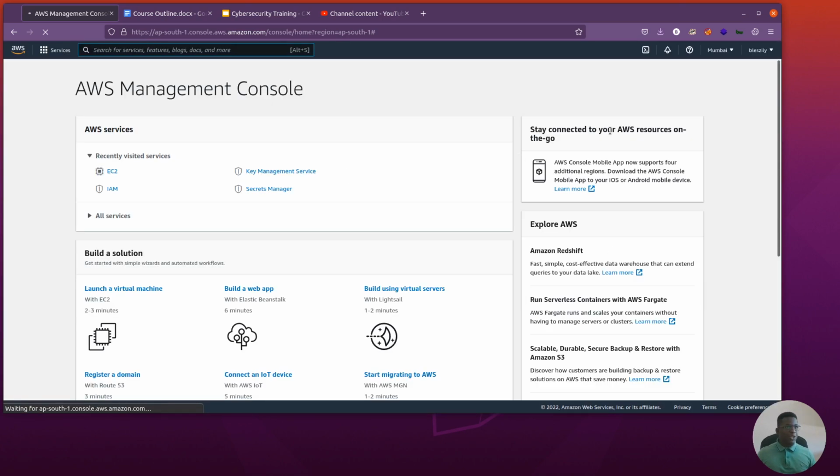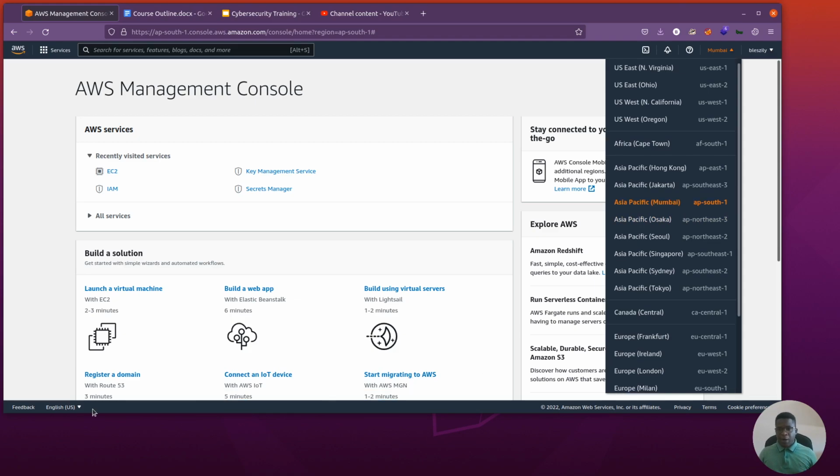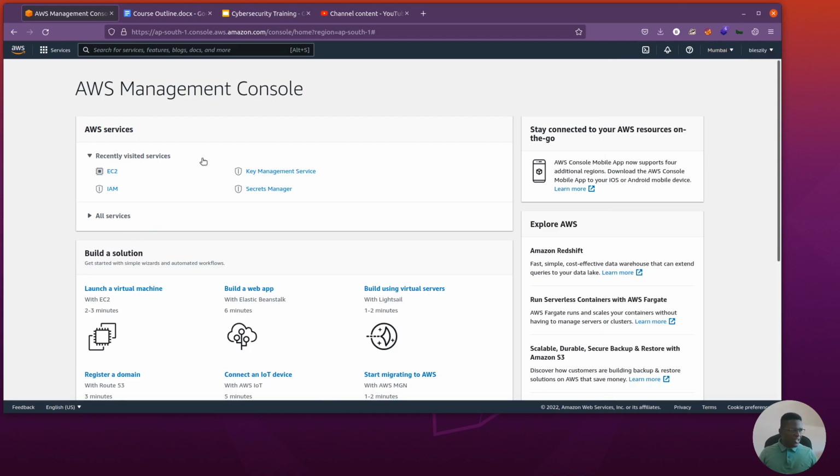All right, at this point we can see I am somewhere in Asia Pacific. They kept me in Mumbai. I'm not sure why that happened, but I'm sure the system intuitively looked for a database closer to where I am and gave me this. But that doesn't mean I cannot change this. On some of my other accounts, I'm using the US East, but I'm going to keep this here for now because I can see it's pointing to that AP South 1, sorry, which is pretty much okay for me. Okay, so let's walk around these just to make you understand.